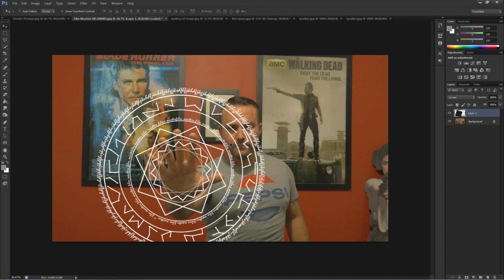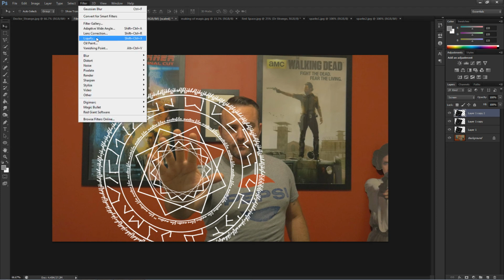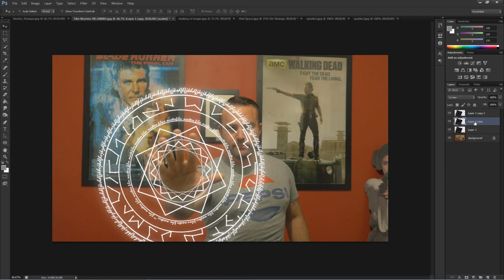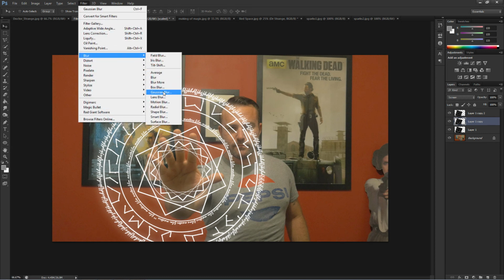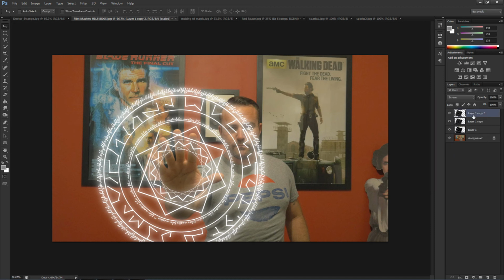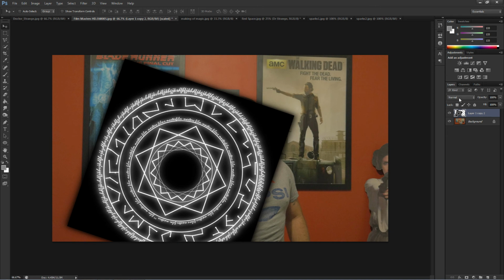Now when I'm happy with it, again, it's about duplicating the layers. So let's Control J to duplicate once and twice. So we've got 3 layers. With the top layer, I'm going to come up and go to Filter, Blur, Gaussian Blur. I'm going to change the value to 20 on the radius, 20 pixels, select OK. And then on the next layer, I'm going to do the same thing. Filter, Blur, Gaussian Blur, but I'm going to halve the value and go to 10 pixels and select OK. Once I've done that, selecting all 3 layers by using the Shift button, I'm then going to press Control E to bring them together and then change the screen mode back to screen again.